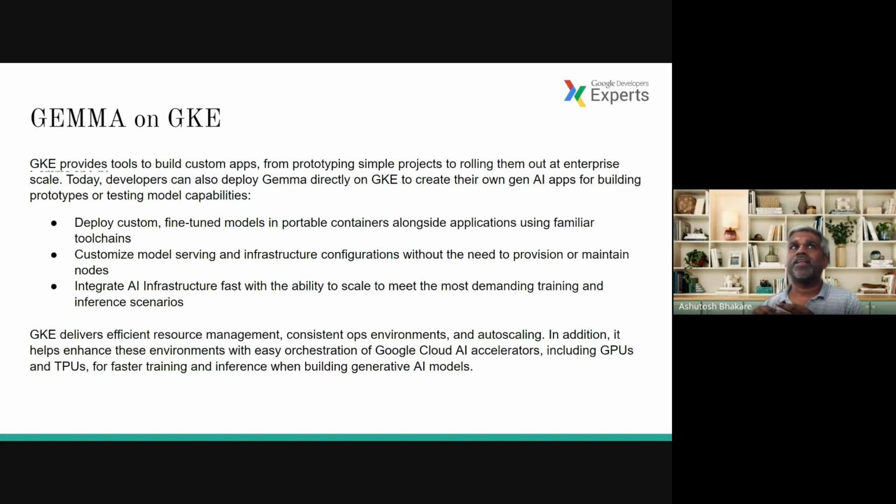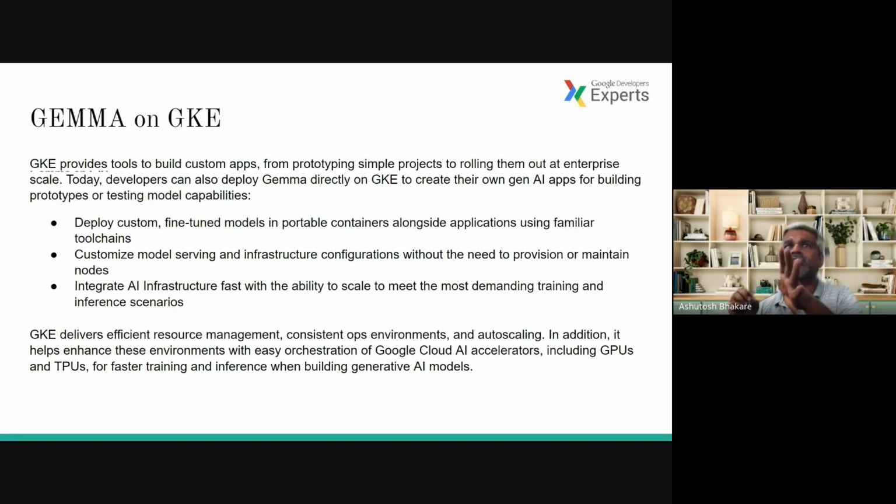You can deploy Gemma directly on a GKE to create your own GenAI-based applications. You can deploy custom applications and fine-tune the model in a container ecosystem. Five to six years back, I was telling most of my students that it's all containers: you should learn how to write a Dockerfile, push an image to Docker Hub, and run it as a container. Once you have anything on a container, you can deploy it on GKE also, right?